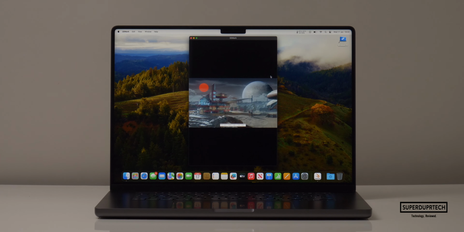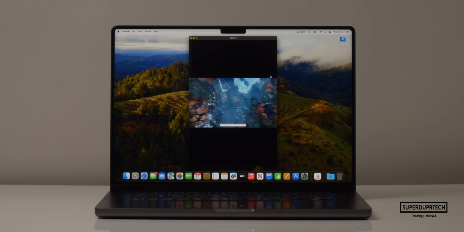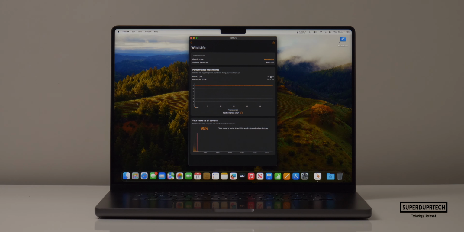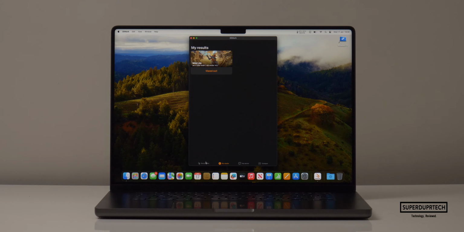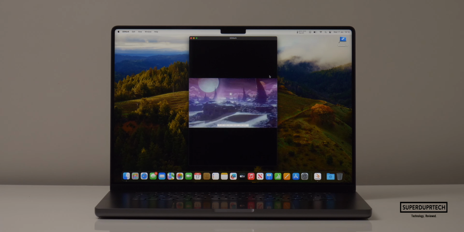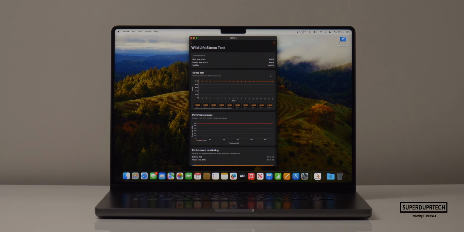I then ran a number of different graphics tests and started off with a lineup from 3D Mark. The first of these was the wildlife test, which was a little useless as it managed to max out this test with it scoring a maxed out result, with it also averaging 60 frames per second. So when it comes to running the wildlife stress test, this too was also quite useless, as it was very consistent with it scoring 10,020 points every single time.